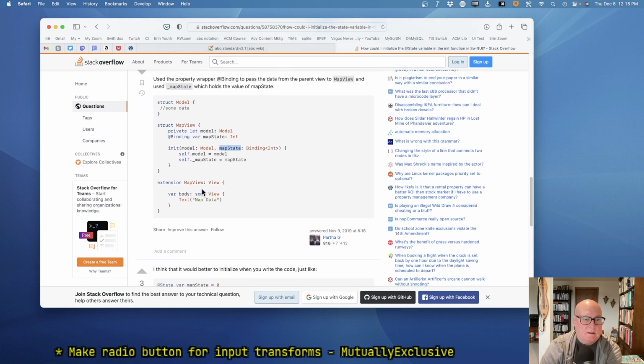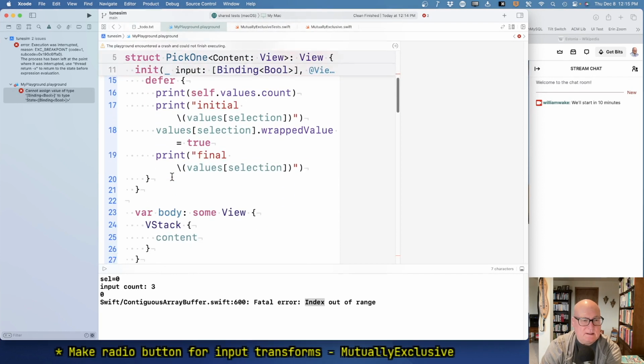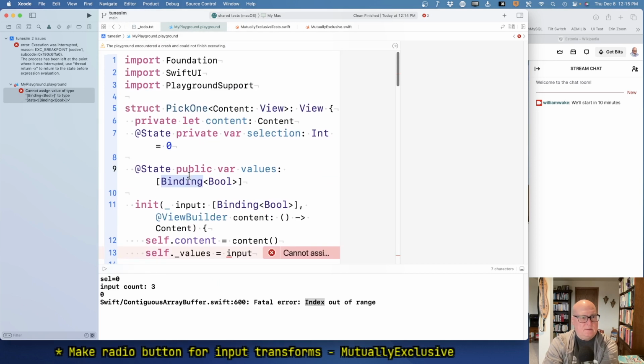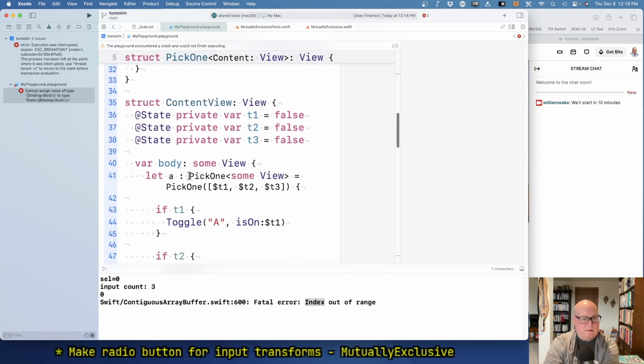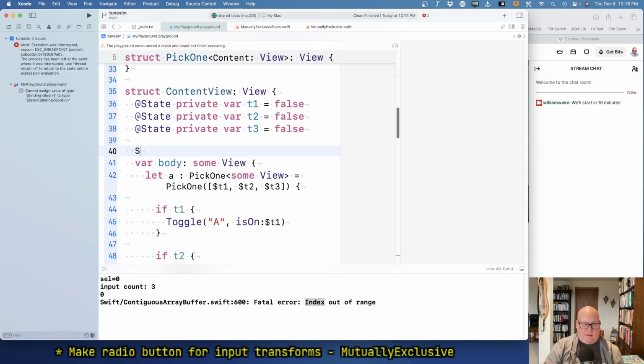Binding wrapper. Well, this binding a bool state does not exist because I'm creating it here. Where's my content view? I really do want those individual things to be bindings, so let's try at state.